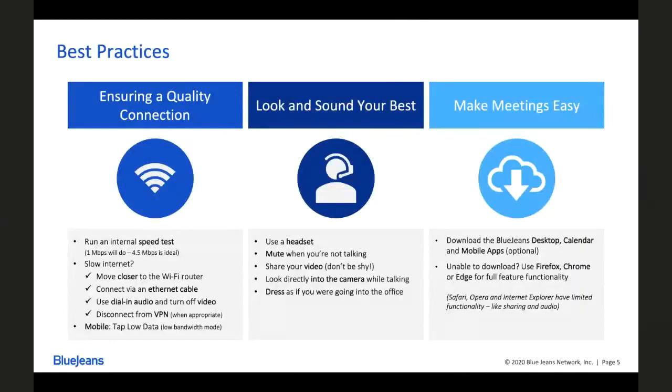That might mean if you're working from home and you have kids or others in the house, that might mean turning off Netflix or any streaming, gaming, or anything else going on in the house that might be stealing that bandwidth from you, just until you get out of that meeting. If you're not in the same room as your Wi-Fi router, you might want to move a little bit closer or do a direct connect plug-in with an Ethernet cable so that you can get the best connection possible. A lot of times just plugging in directly will make a huge difference in what you're experiencing.